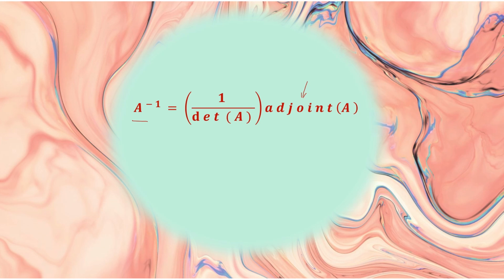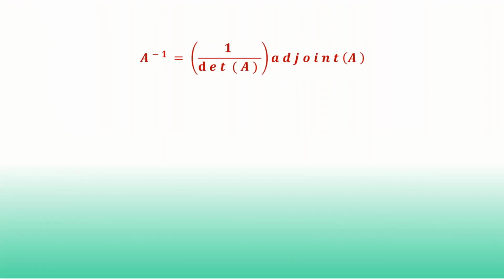Okay, if you want to check that out, you can go to the previous video and check out how we found the adjoint there. But in that video, I promised you that I will share with you the general method to find out the adjoint. So in this video, we are going to talk specifically about the adjoint. I will keep my matrix the same so that you guys can connect with the previous video as well. So I'm going to take the same matrix that I took in the previous video.